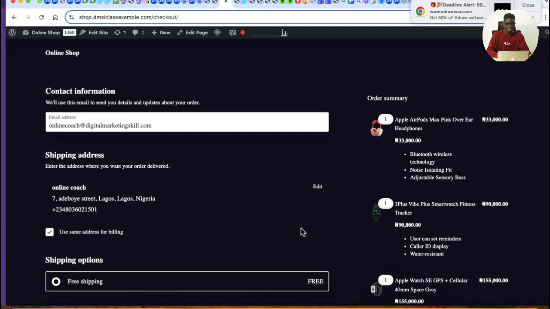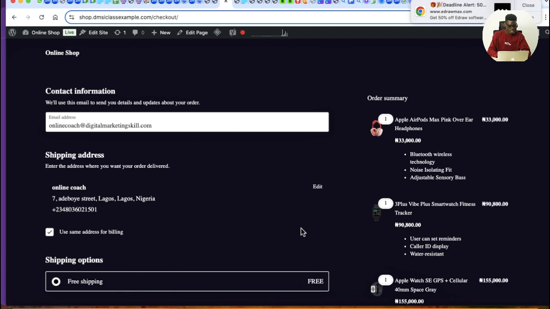So now we are proceeding to checkout. Of course, there are other settings that you may want to check out during the process of developing your e-commerce website. That has to do with the products, if you are offering free shipping, or any other stuff that you want to implement when you're designing your page. But that's by the way.